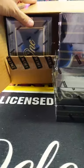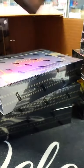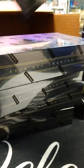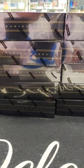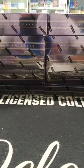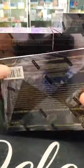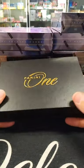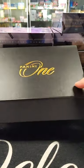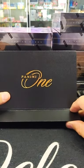Here we go. Five on the right, get the other five on the left here. So there's usually one really big card in this — like a case hit, usually in each ten box case, based on what I've seen people pulling in my shop. Let's start on the left side. Let's see something crazy here — it's got a little magnetic on the front. First box in the case.